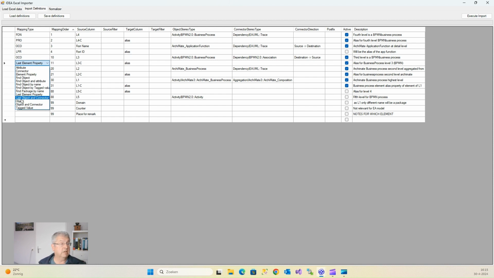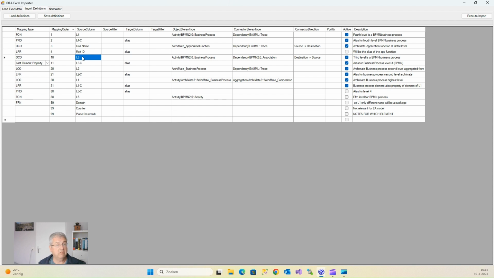Same applies to object and connector. When you have two columns, you can say here, okay, that is an object and a connector. For example, here you see one. You see that L3 is in this case connected to L4 because that is the first one.